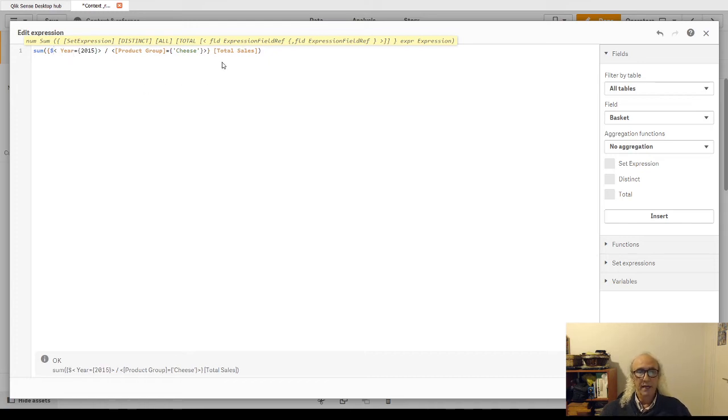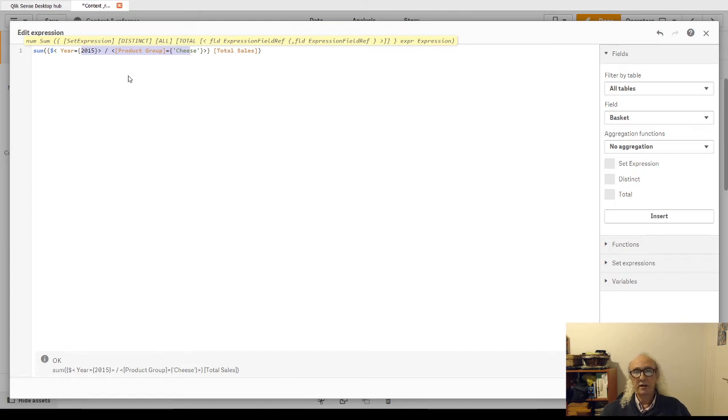Now, from these values, take only values that are either associated with the year 2015 or are associated with cheese, but not any sale value that is associated with both of them.